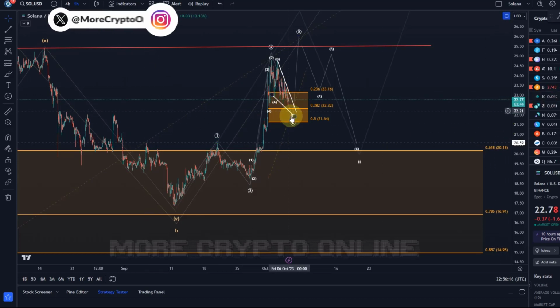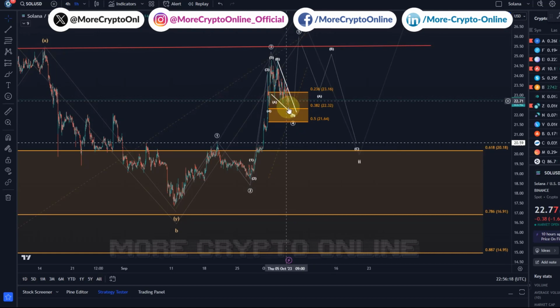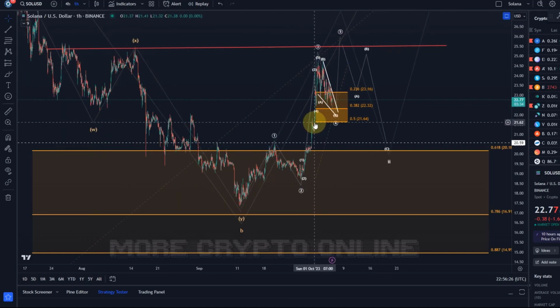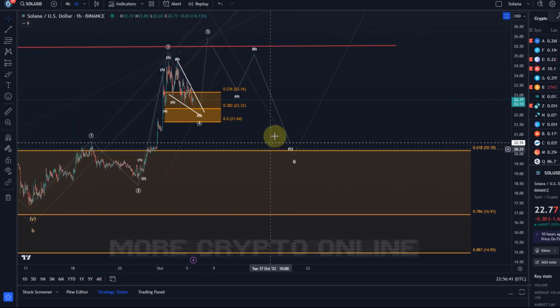Still one of the more interesting charts at the moment. I'm quite impressed how well Solana did hold today. It's still holding support. The relevant support is still at $21.60. That's sort of micro support. It's first of all the 50% retracement level of the third wave rally, of this distance traveled between Wednesday and Monday, basically. And it's good to see that we get this healthy wave 4.